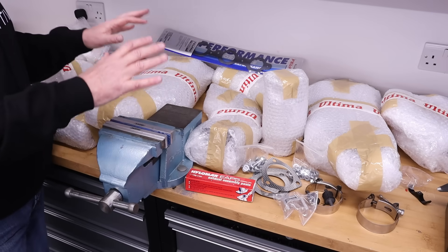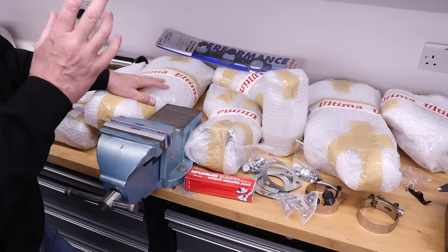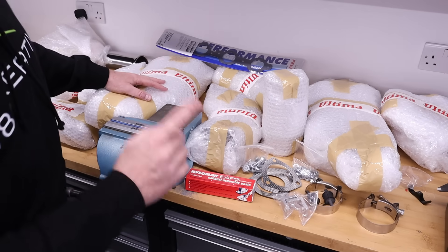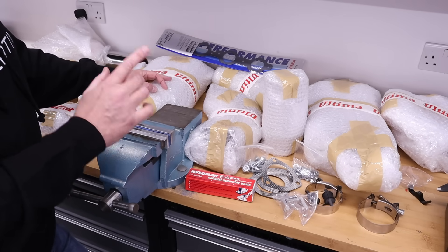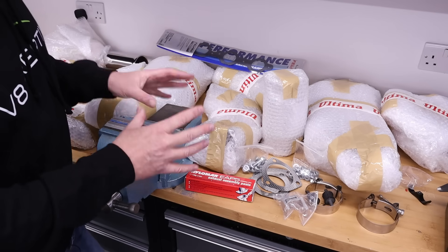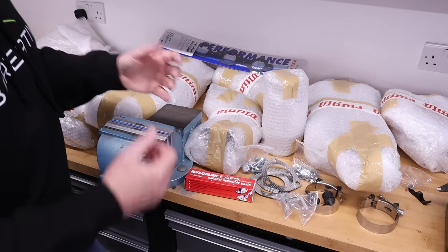This exhaust for the LS systems comes in mild steel. Personally I prefer mild steel over stainless steel — it's all about the noise. There is something about a mild steel exhaust that's less tinny, deeper, throatier, and actually suits a V8 more, but that's my personal opinion. An option I went for was ceramic coat. The idea of ceramic coat: one, it reduces the amount of heat radiated into the engine bay; secondly, it ensures the exhaust gases are hotter, therefore less dense, therefore they flow faster, and you scavenge the cylinders more efficiently — which means more power.